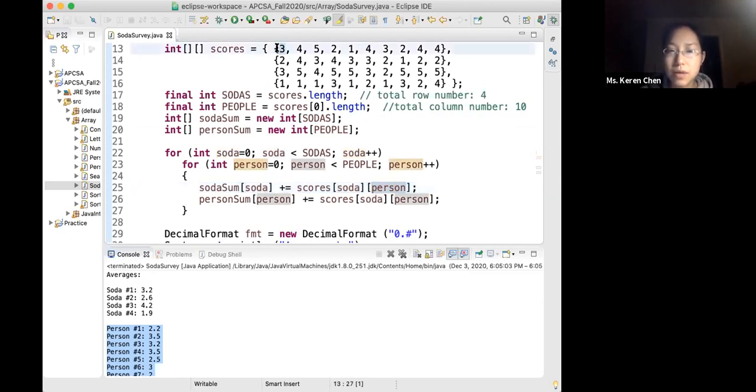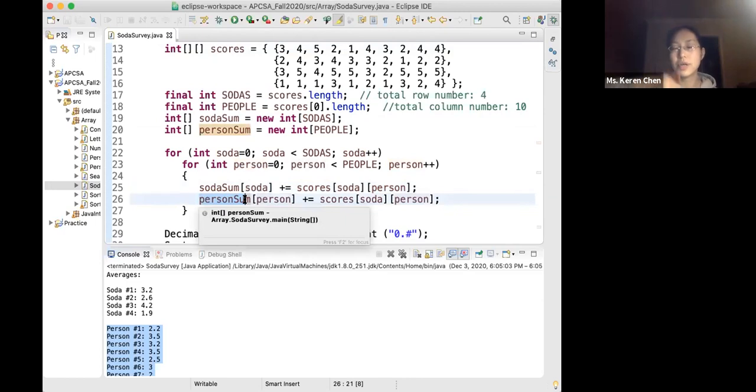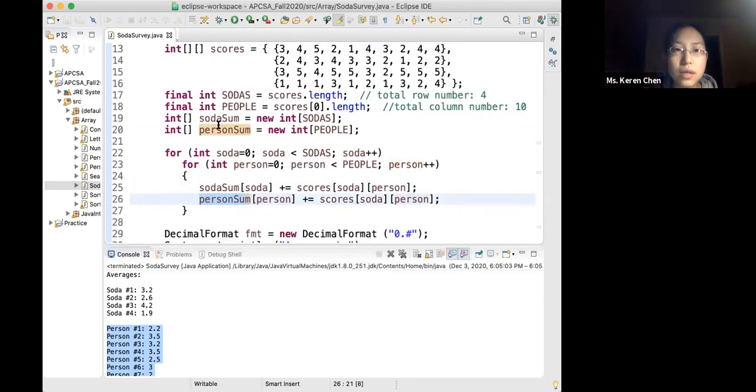So that's 3. After this is done, the second line, person sum, is the sum for each column. Starting from 0, that's the first column, plus scores at soda and person.